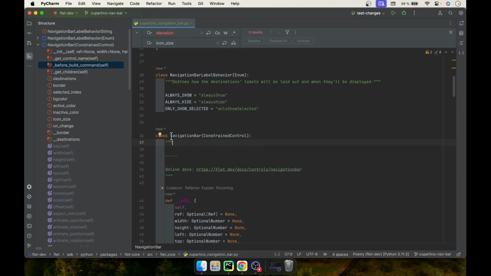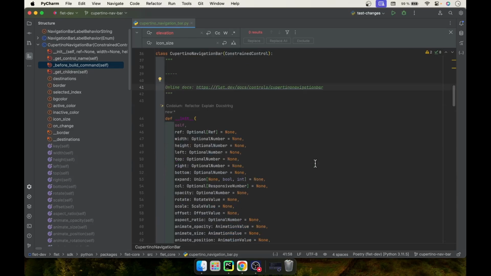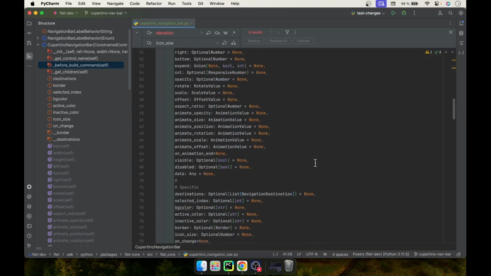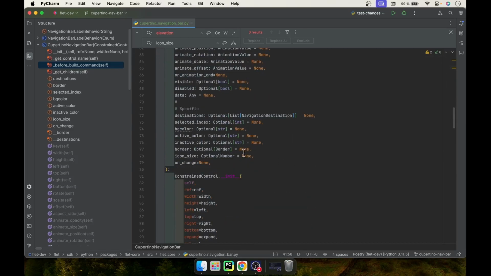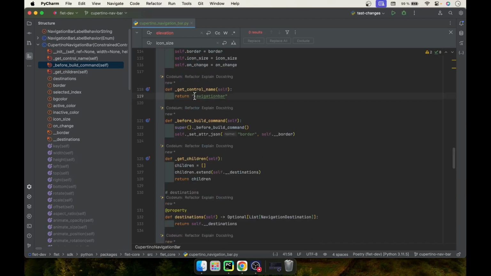And here we have to rename this to CupertinoNavigationBar, and also over here CupertinoNavigationBar. So this is the online docs. We are going to make a peek at the documentation after we've added the control. So here's the online docs. Okay, the next one is to rename over here CupertinoNavigationBar, the get control name.